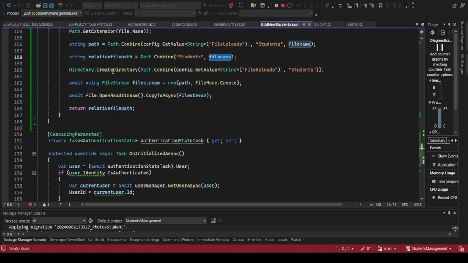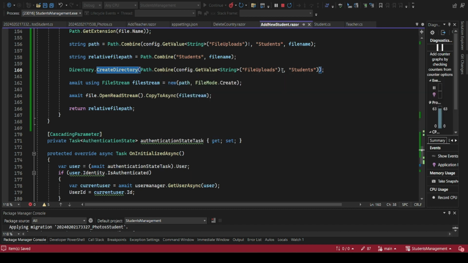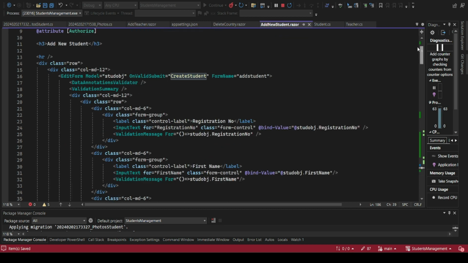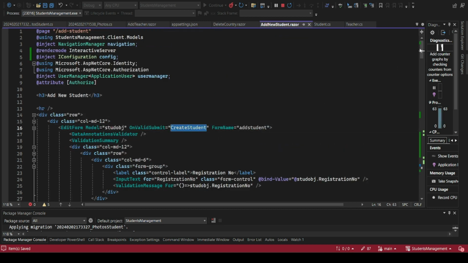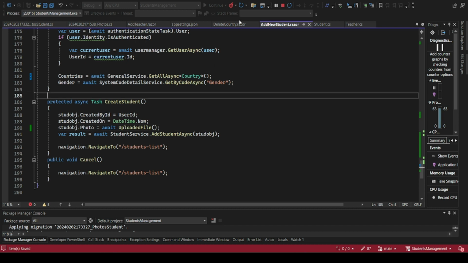Then we have Directory.CreateDirectory. We have Path.Combine. We get the value of the file path, which is documents uploads. Then we create our subfolder. Then we read and create our file. Then we copy and we return this. So when we are saving our students now, the create student method, which is actually part of what is at the top here, that is when we pass our student.Photo, we pass and we retrieve our upload file. So once we have that, we can actually now test our application.